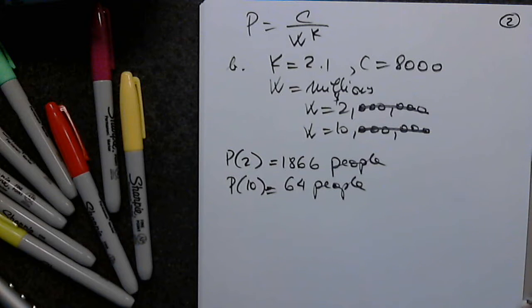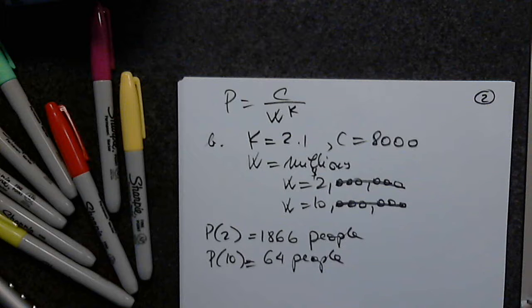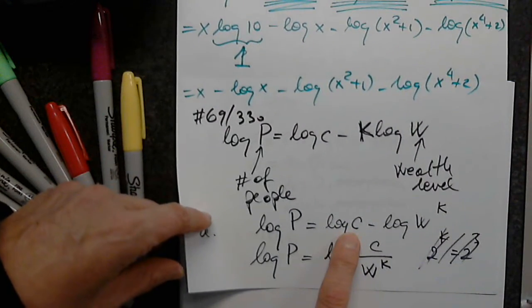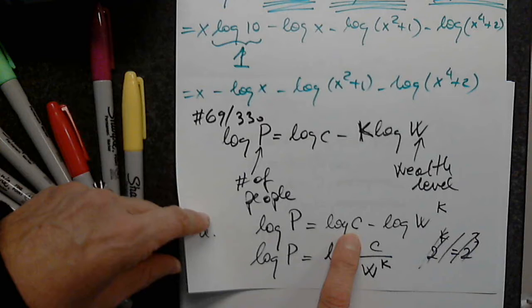Yes, without the log. I was saying, what if we use the log in the equation? Because wouldn't that force the domain to be greater than 0? But I mean, it's still greater than 0. Right. Yes. So C is a constant, so log applied to a constant, it's positive, it's 8,000.